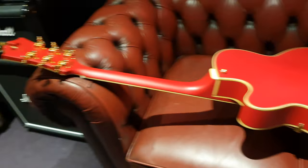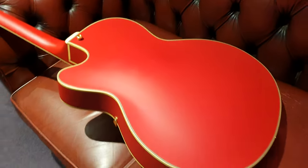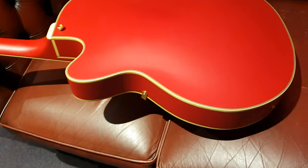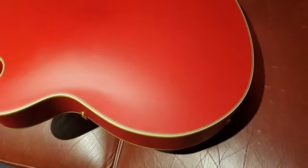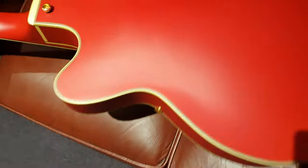So on the back here, you can see this cherry really pops. I'm a big fan of satin and matte finishes. This is new, unplayed condition, but it doesn't look like some of those satin and matte finishes where if you touch them it permanently leaves your fingerprints. Some of those can be quite irritating — or if you get your sweaty arm rubbing on it, it gets super glossy. I have a feeling this isn't that. You've got binding all the way around. Looks quite lovely.